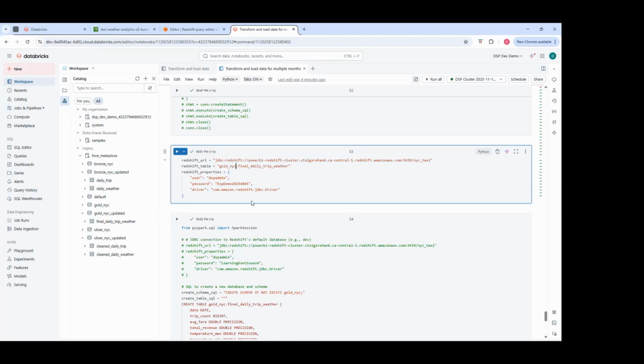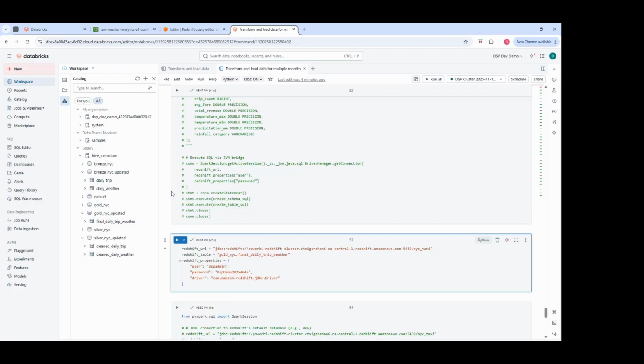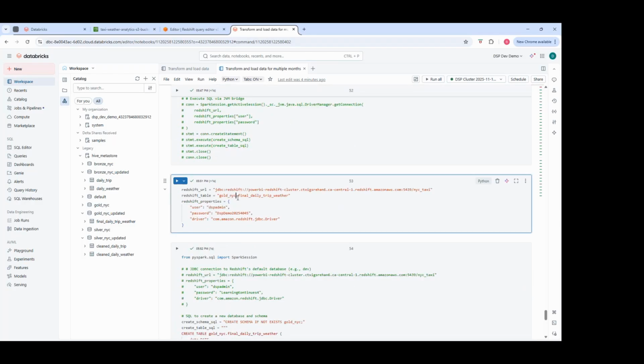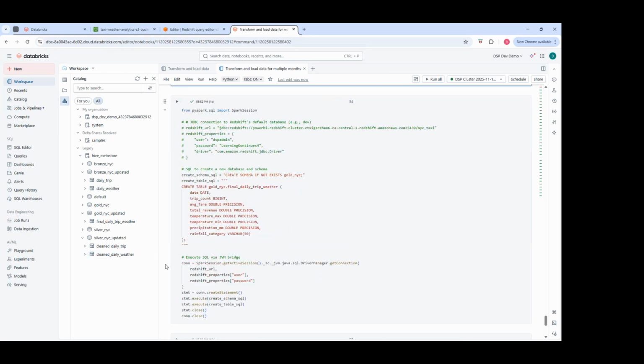All right, so now let's change this. This is for Redshift, remember? So we'll change this to gold, New York City updated, and then let's run this. See, it says create schema if not exists.